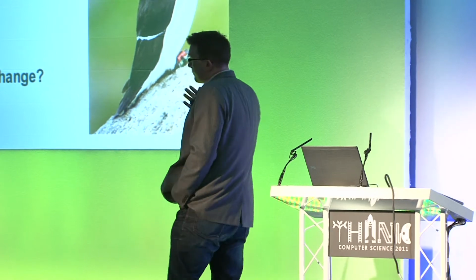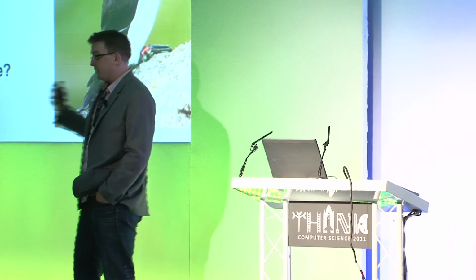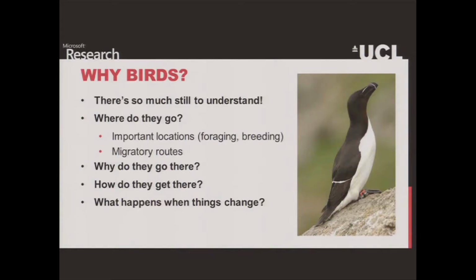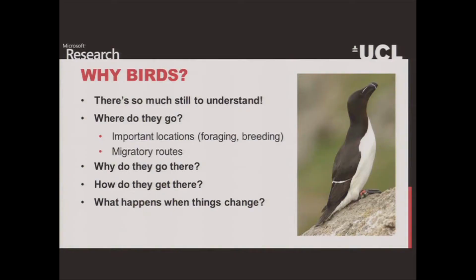So, why birds? Why are they interesting? Principally because we just don't know enough about them. We know stuff about when they're in your garden, when you see them on the beach, on the cliff, but we don't know enough about when we don't see them. So they go off to find food, they forage for their chicks, they go and find other animals to breed with, and they migrate. Lots of animals move throughout the year where they live, and that's called migration. We just don't understand a lot about why those things occur, why they might change, or how the animals do it. And most importantly, we don't understand what happens when the environment changes and how it will affect these animals.